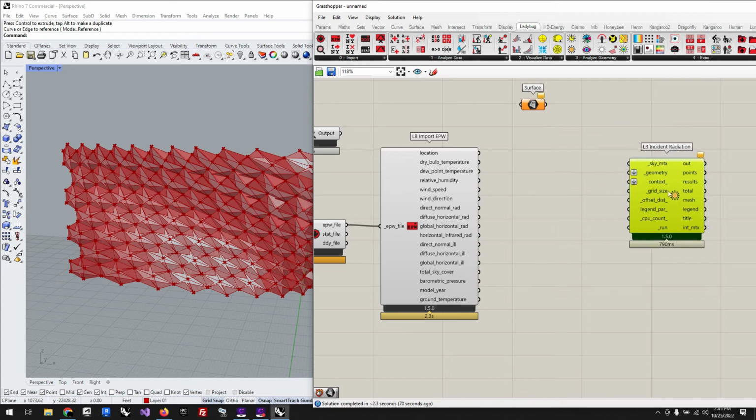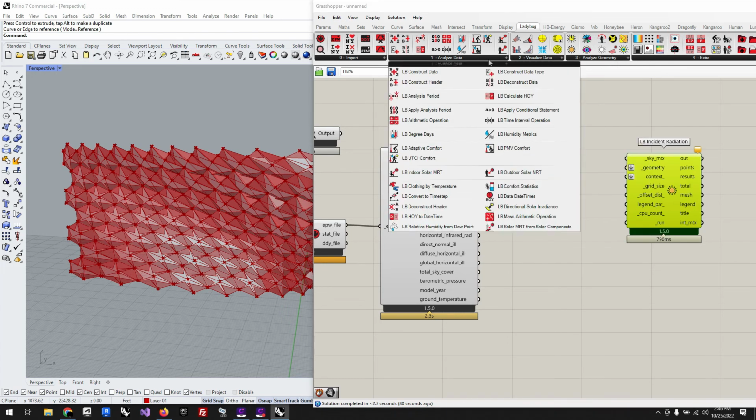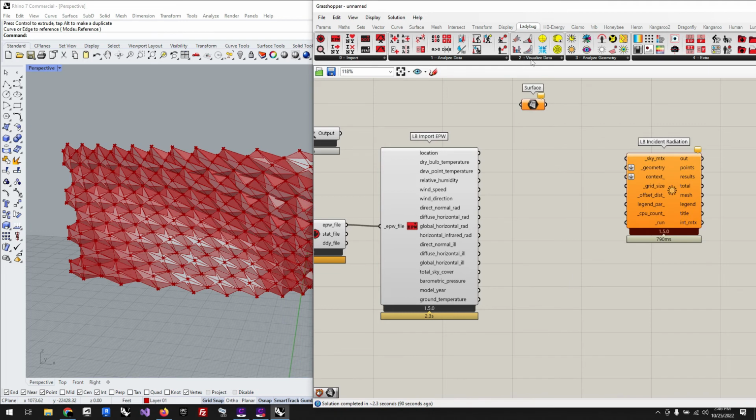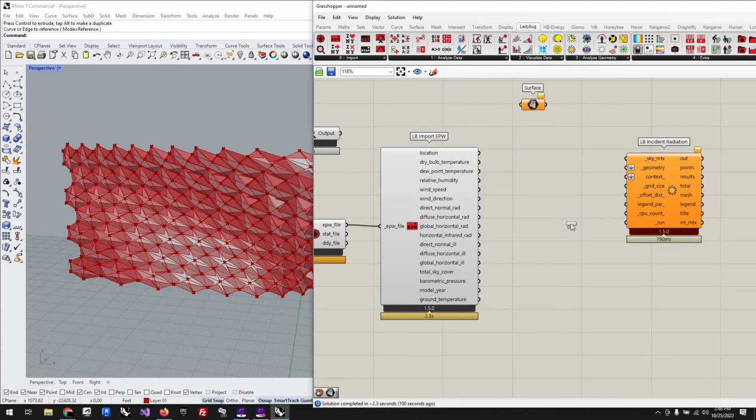So I will need a sky matrix. I believe that one is in analyze data. Oh, sky matrix. Come on. Sorry, I'm having a... Is it the cumulative sky matrix? Yeah, visualize data. Yes, thank you very much. A bit of a brain fart there. And I did click that, so it's thinking.